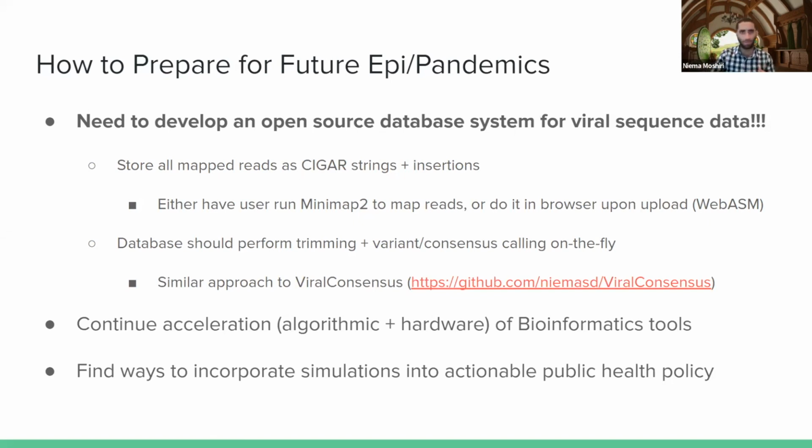I have another project where I built a prototype of this idea. It takes in either a FASTQ file, where it does the read mapping on the fly, or a BAM or SAM file, and it converts it to a CRAM file and stores it in a SQL database. I think the result was a few hundred kilobytes for something like 100x coverage. I forgot if it was 10x or 100x that I tested. But it becomes quite small, like the size of an MP3 song. You could store all of the reads of a given viral sample.